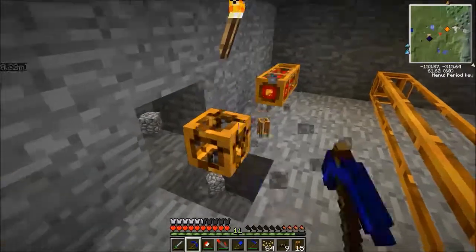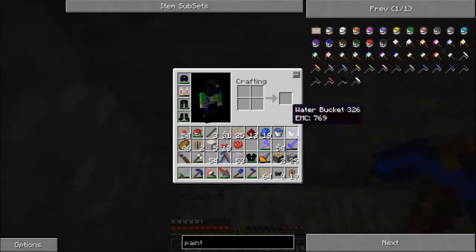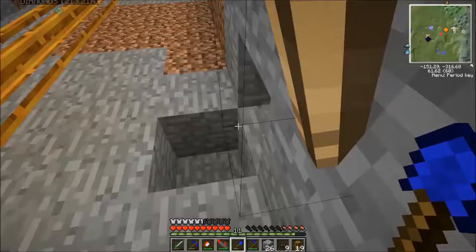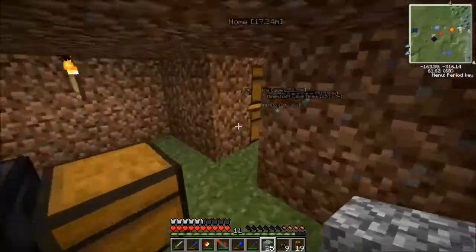Gosh, these things are hard to break. So do I get a red one back when I pick it up? No. That's very good to know. That I do not get one back of the color I've painted it. It's also good to know that all this stuff has durability.